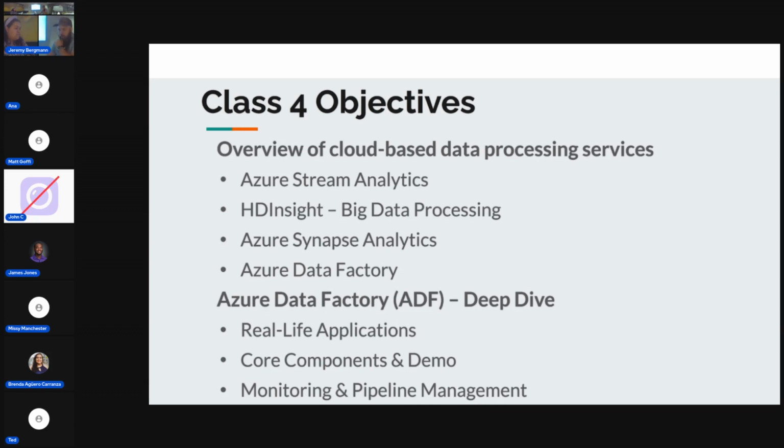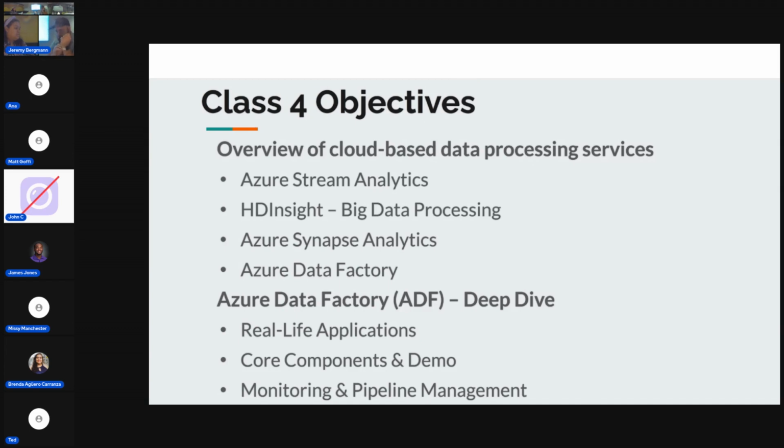You'll use it in almost nearly every process or data pipeline you create, whether it's for advanced analytics, for big data, or for just regular day-to-day business intelligence and reporting. You'll use Azure Data Factory in nearly all of those, or have the opportunity to.